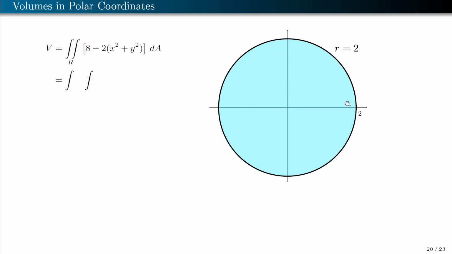So, simple lang to. Circle centered at the origin of radius 2. So, r equals 2 yun. Okay, so setting up this double integral in polar coordinates, una, yung integral natin becomes 8 minus 2r squared. Tapos yung dA natin, again, ay r dr d theta. Tapos, to set up bounds for r, again, draw or imagine strips from the origin papunta dito sa region natin.